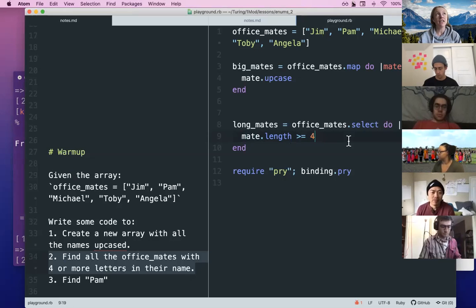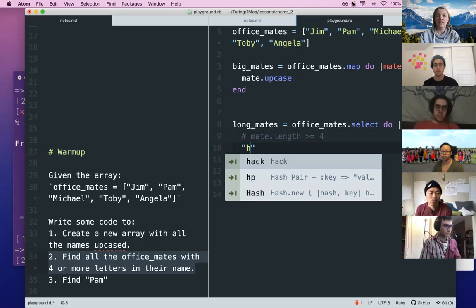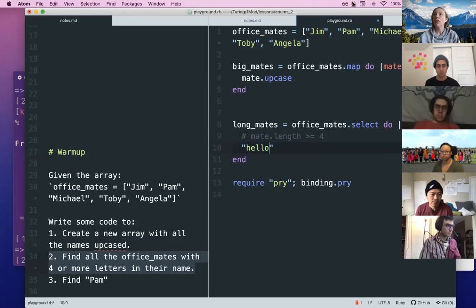But remember yesterday, Friday, we learned about truthy and falsy. So what do you all think? Is select looking for true or truthy? Truthy. You know how we can tell? Let's do a little test. What if we just did a string of hello? Does a string of hello evaluate to truthy or falsy?